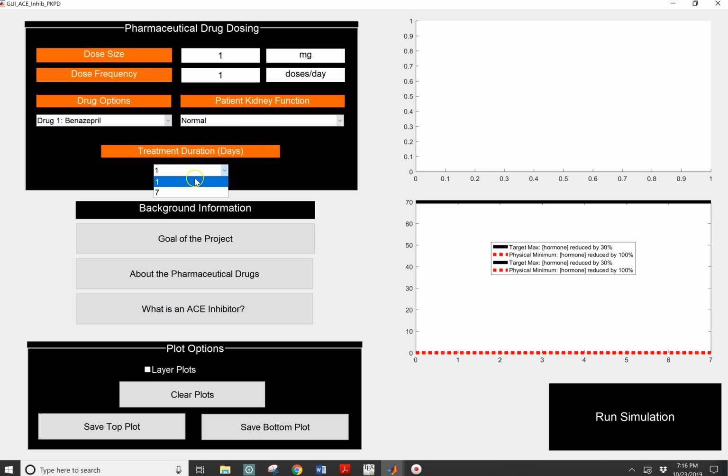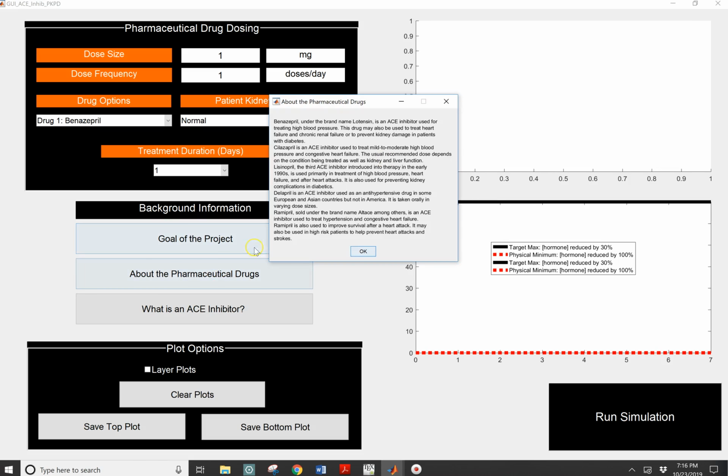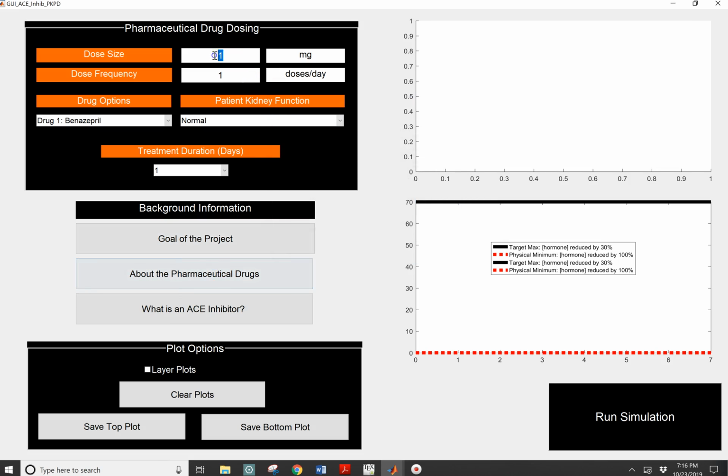And we run it for either 1 day or 7 days so that you can see what a single dose does or what repeated doses do. There are boxes here that will give you text. So these are message boxes. We have some error messages built in. If you go over 20, this will send an error dialog box, and that's a response that we want: if this number is too high, this will open up and it will reset it back to the maximum value allowable.